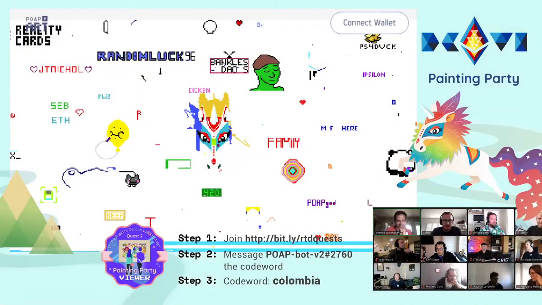Someone has messed up with your blue dot. Oh no, I'm gonna have to redraw it now. I wanna make sure I have a final pixel on there so I can get that POAP.